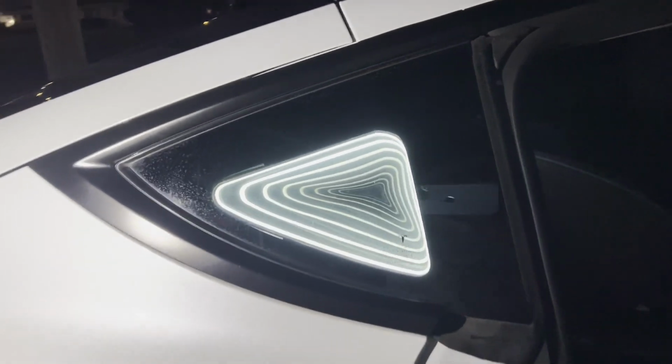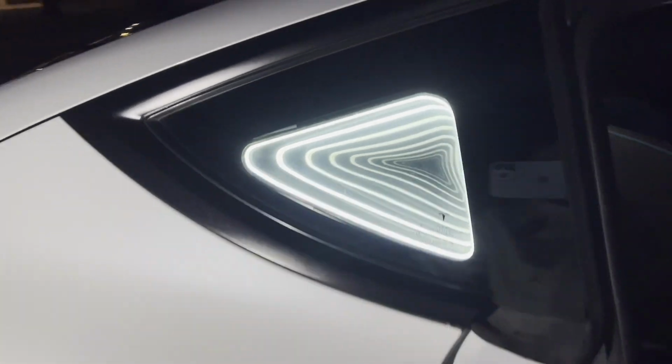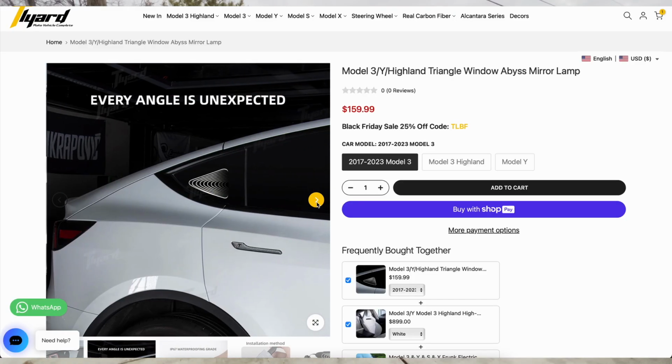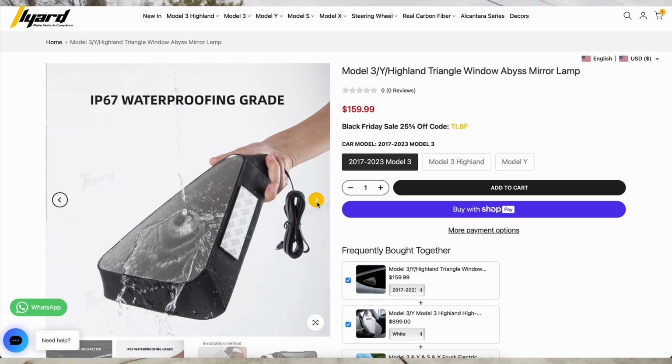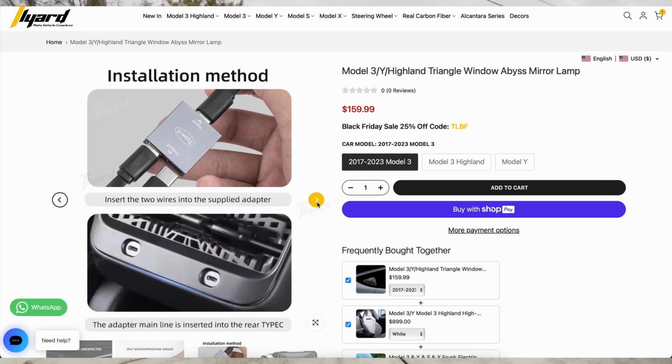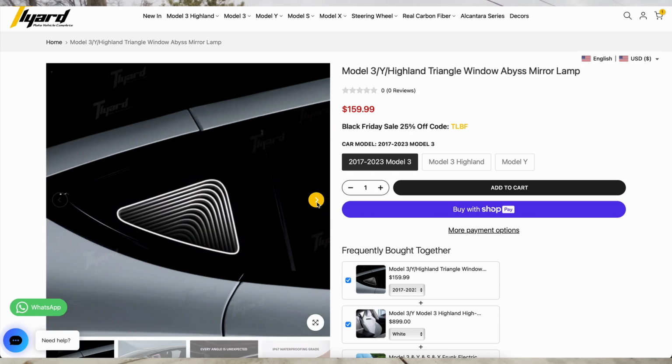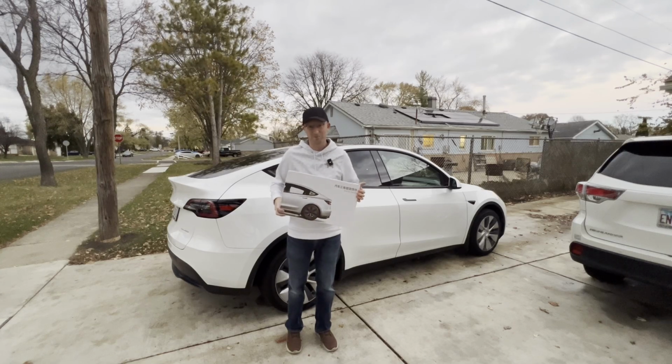I'm really excited to install this on a Model Y. This is the triangle window abyss mirror lamp. This really stood out to me. I chose this product because it looks awesome. The effect with the LED lights looks very intriguing, mysterious, and I think it just is a nice product.